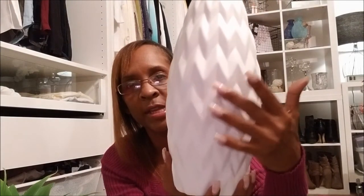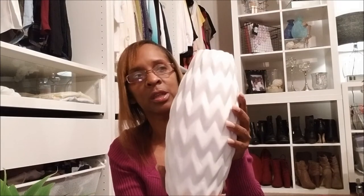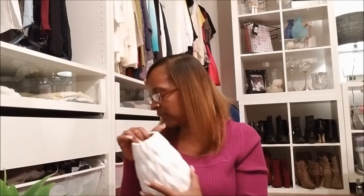The next thing I got from Macy's backstage was $9.99 — it's this vase right here. I got two of these. I really love the detail pattern on this vase, and I like that the opening is kind of small so I can use taller plants inside. I got them in white. Lately I've been going through a stage where I'm painting every room a light color, and if I want to bring in dark colors I can do that.